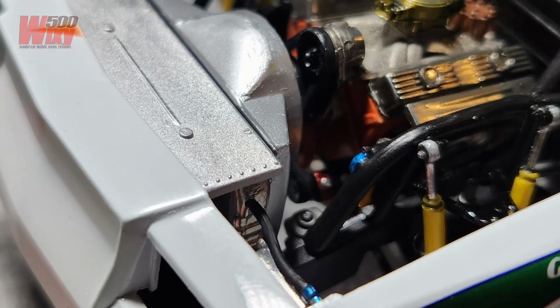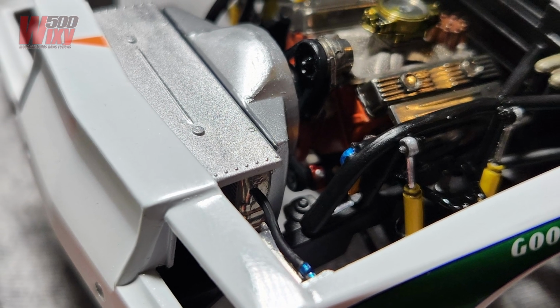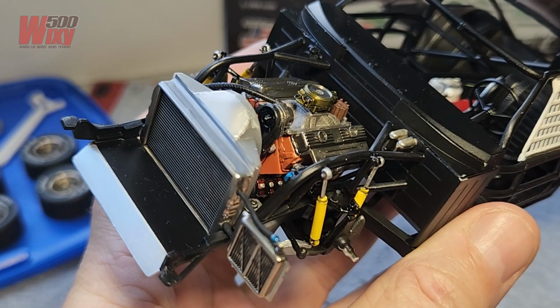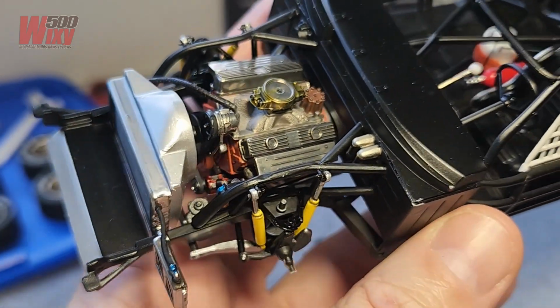And this is just dry fitting the body to make sure that the coolers and everything line up and actually fit. I don't believe this is accurate, the shrouding for the cooling fan, because race cars don't use cooling fans. I've used the kit part as intended, but I didn't bother about putting a fan on the front of the engine. They just don't run those.